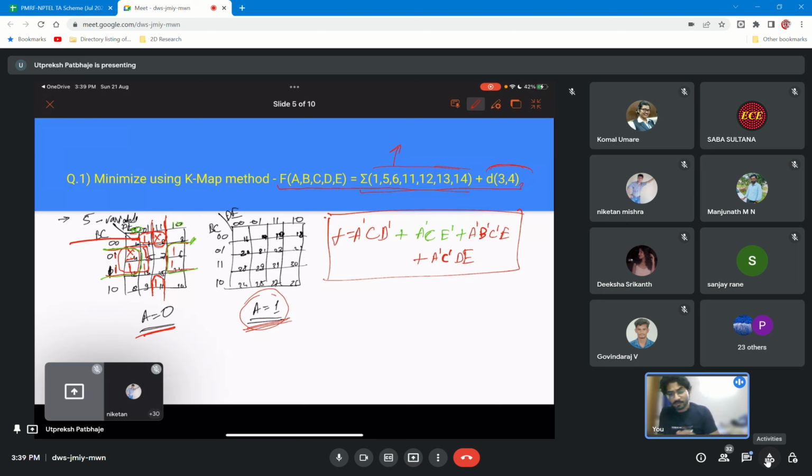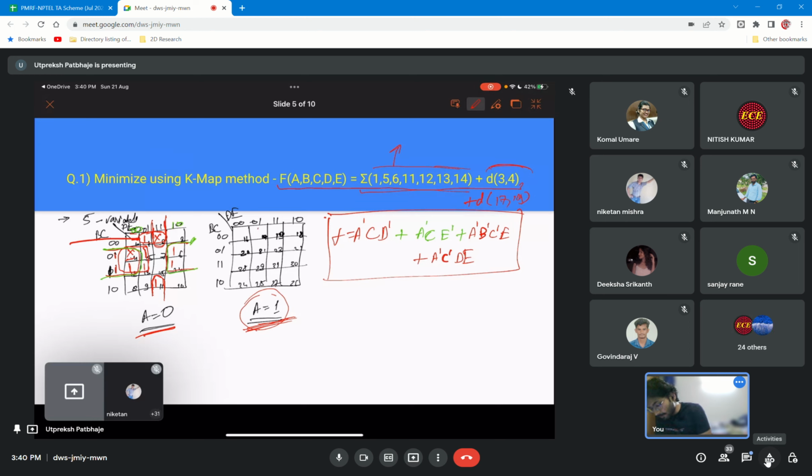Now, since somebody asked how to solve when you are having a five variable problem, and in our specific case there was nothing in the countings where A got to be 1, let's add some don't care conditions and try to change this problem for our understanding. So let's say you have some more don't cares at 17 and 19.